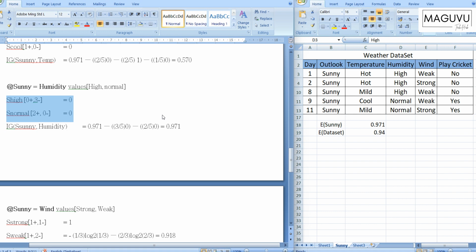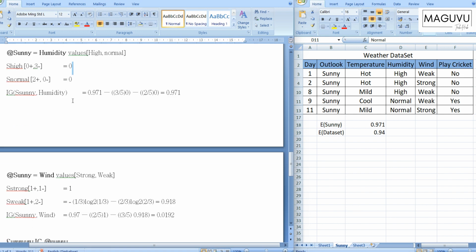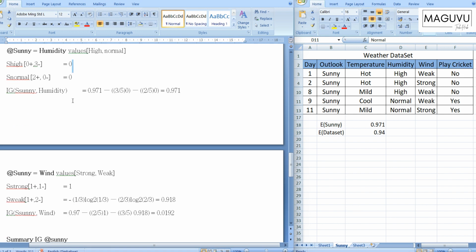If we look out there, you see wherever we had a high, the outcome was a no, and wherever we had a normal, the outcome was yes. Meaning to say, as the entropy was 0 there, we cannot further split at that point, and while it's at sun, the value there remains what it is. So graphically, we are going to represent this as follows.